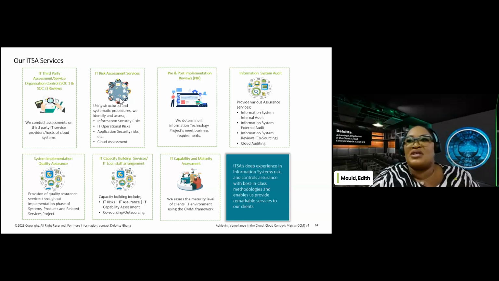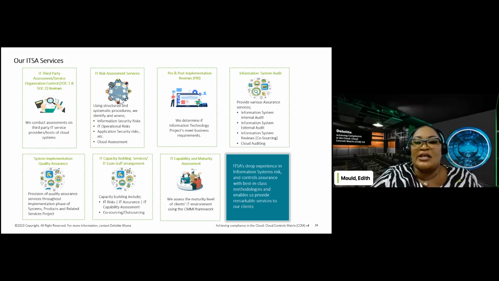Now we look at risk assessment services. What do we mean by risk assessment services? So we come in to identify security risks within your organization and assess the threat that these risks pose to you. And then we ultimately give you a schedule of these security incidents and the compliance failures that they have.